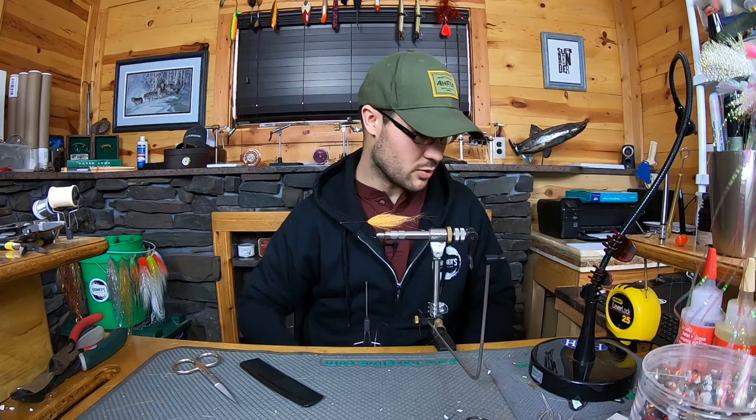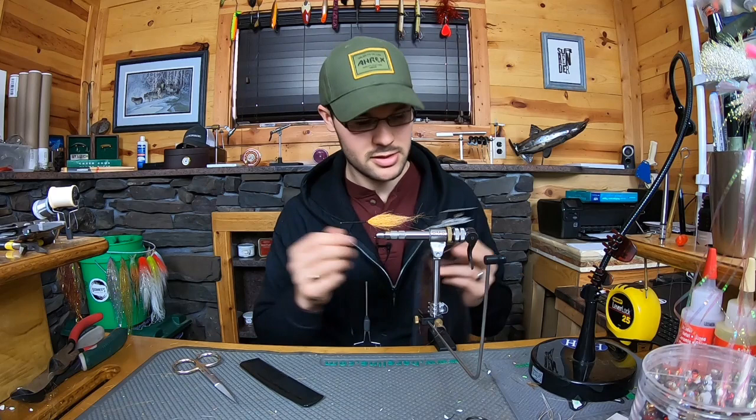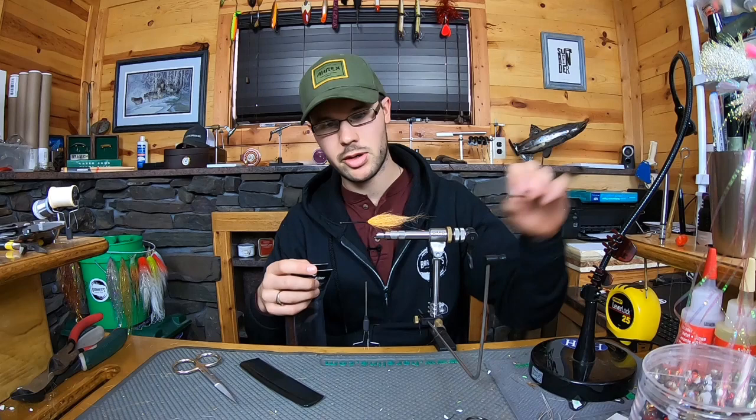Now for big fly fiber, I'm going to blend these. We're going to get kind of a salt and pepper vibe. We're going to do dark brown with gold. Very sucker, right? So give me a sec here while I blend these up. But basically, we're going to use them at full length. Taper them and drape them.